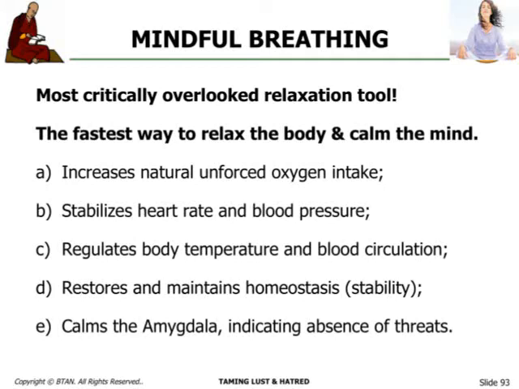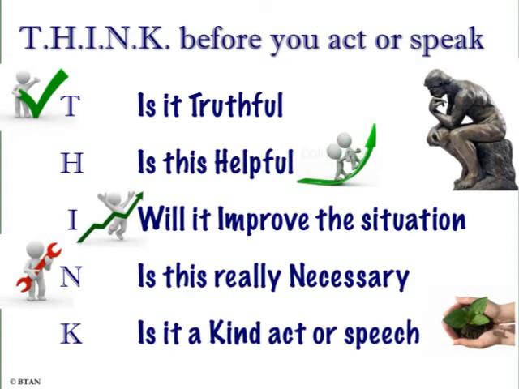Think of the consequences. Think of what can happen next if you consider the consequences and change your thoughts to something more wholesome. THINK is actually an acronym. T: think of something that is truthful. H is helpful. I is something that will improve the situation or the relationship with the person you're angry with. N is whether it is necessary to say or do something in response.